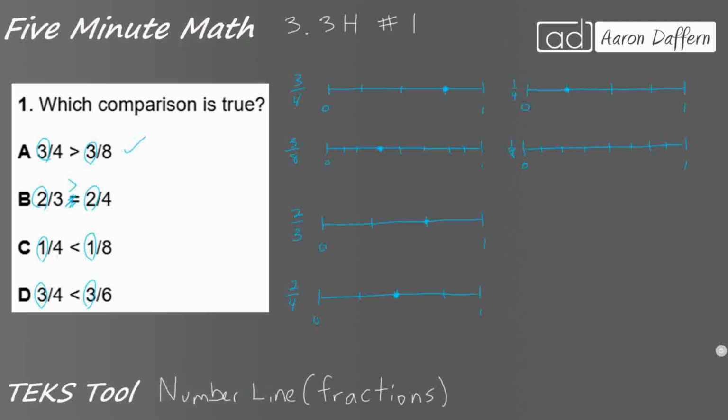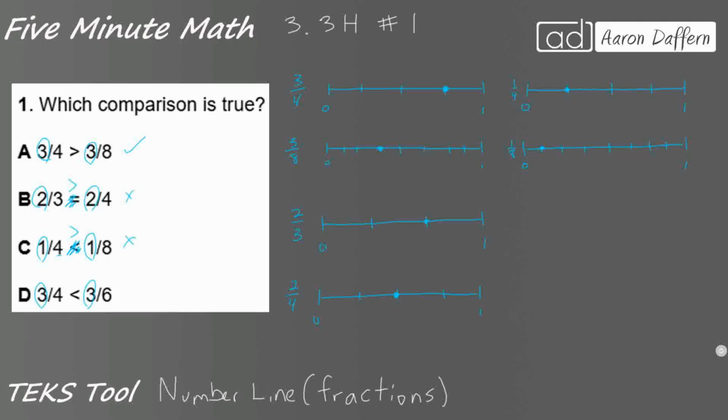Now take a look at this. 1/4 is actually greater than 1/8. It's farther from 0 because I'm taking that same distance from 0 to 1 and I'm only cutting it into 4 pieces, which means those pieces are bigger, which means my 1/4 piece is going to be bigger, not smaller, than my 1/8. The larger the denominator, the smaller each individual piece gets. Imagine if you were to cut that same distance into 100 pieces or 1,000 pieces. Those would be tiny slices. So those two don't work.